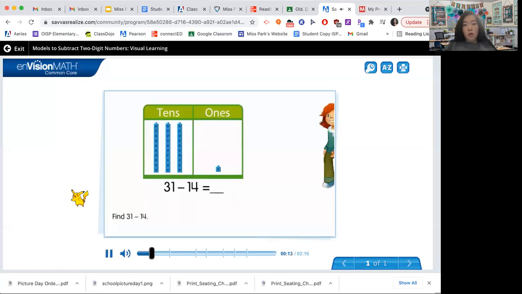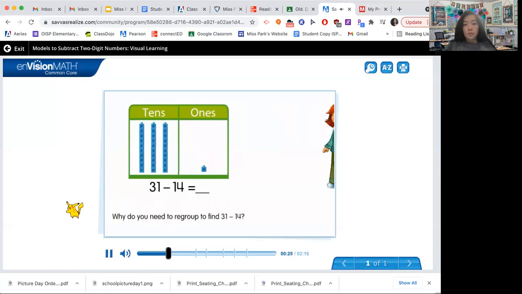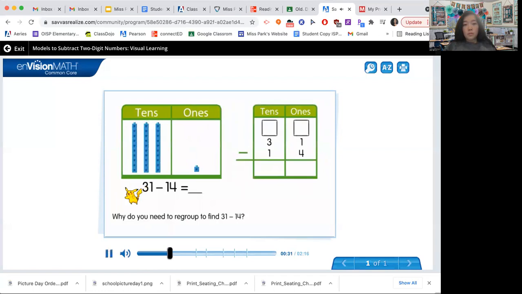Find 31 minus 14. What number is shown in the place value mat? The 3 tens and 1 one show 31. Why do you need to regroup to find 31 minus 14? You need to regroup because there are not enough ones to subtract.